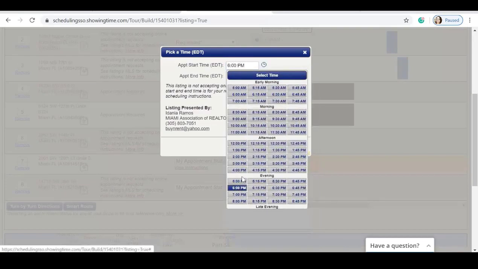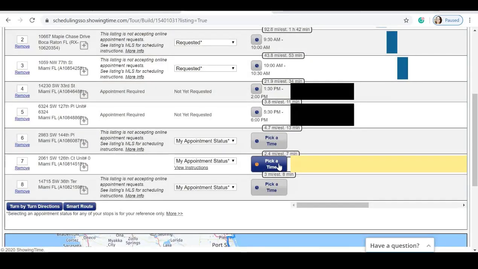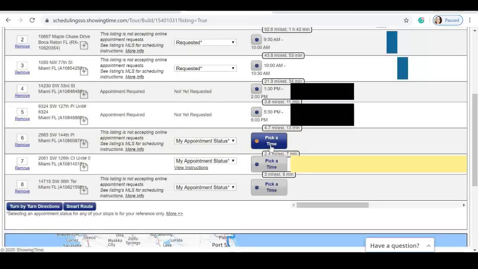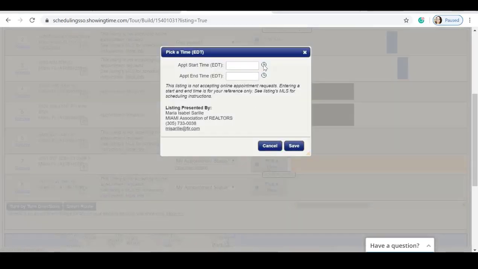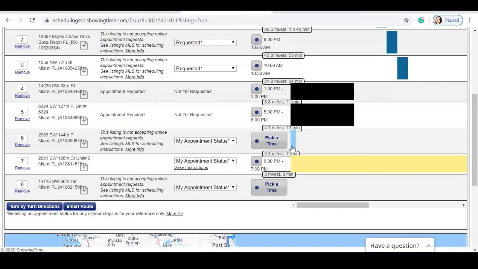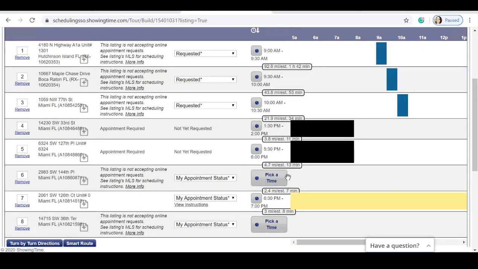So this is for an example. Most property showings can be spaced apart half an hour to an hour. If you're in the same building, you can go ahead and select 15 minutes. And as you select these and register the times in order, of course, it will tell you how far one property is from another.